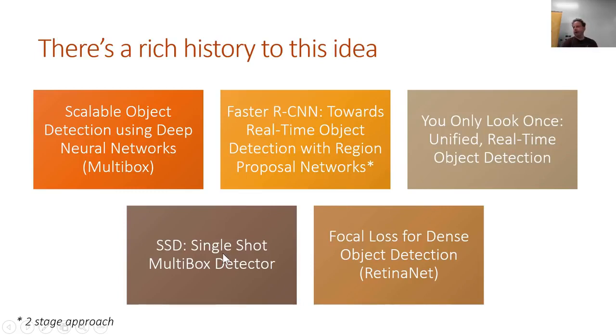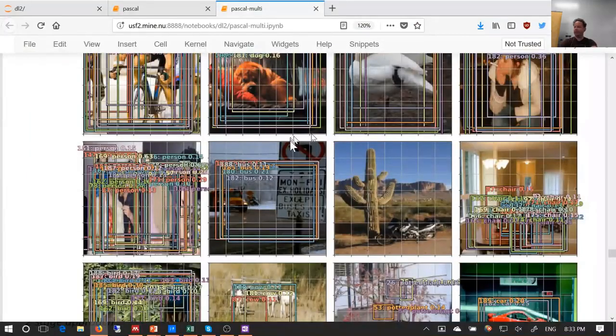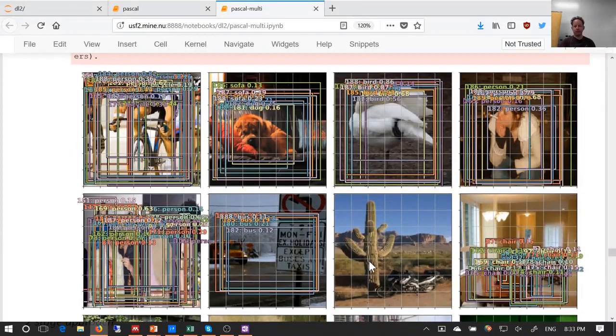But then something really cool happened late last year, which is this paper, focal loss for dense object detection. The network architecture is called RetinaNet, where they actually realized why this messy stuff wasn't working. And I'll describe why it wasn't working by trying to describe why it is that we can't find the motorbike. So here's the thing.